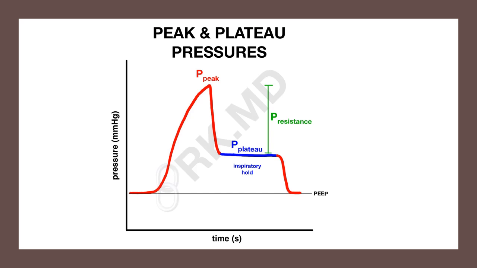And then the plateau pressure, which is not something that we can generate on our ZOLL vent currently, but the plateau pressure offers a lot of information because it allows you to see the pressure at the actual alveoli level. So in the next couple slides, we'll be talking about peak inspiratory pressures, what it's measuring, and then a systematic way of going through it if you have a peak inspiratory alarm going off, like a high pressure alarm or a low pressure alarm.